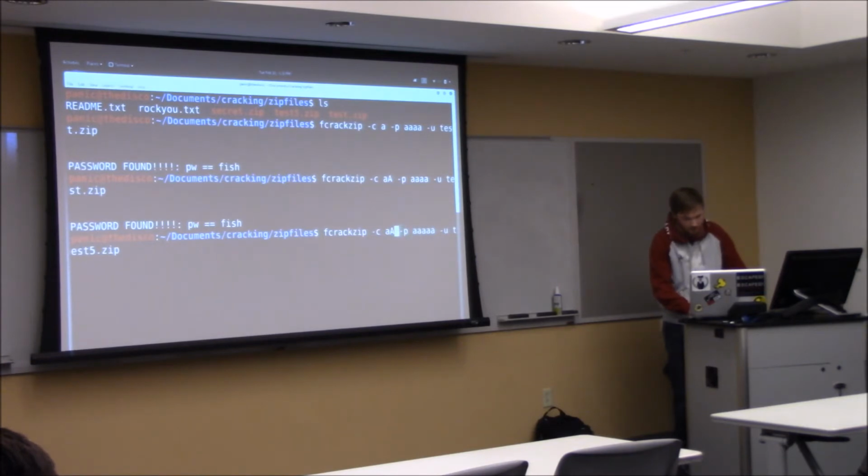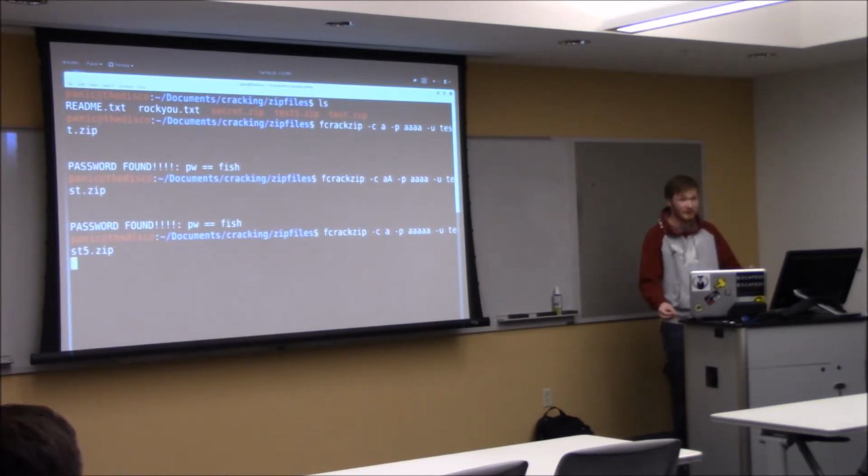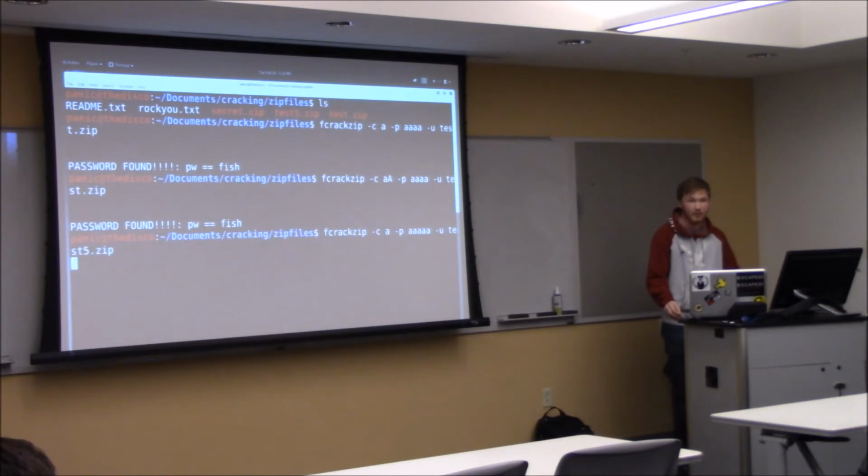add an A here and go to this. I think this takes about 25 seconds or so. And if I try to do a crack with a 5-character password and both lowercase and uppercase letters, it takes too long for this presentation. So you can quickly see just how brute force attacks will start to take too long, since as you add characters, the time required increases exponentially.